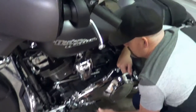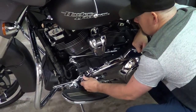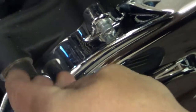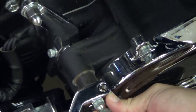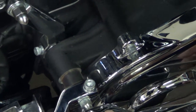Well, you're going to like the back one for sure. All right, so see right here how you got the rubber? Yeah, keep your hand there one second, there we go, perfect. Grommet, if it's pushed in like that, you won't be able to get the screw in. So you gotta make sure to pull it all the way out and shove this in. Then you can put the screw in. Too high.